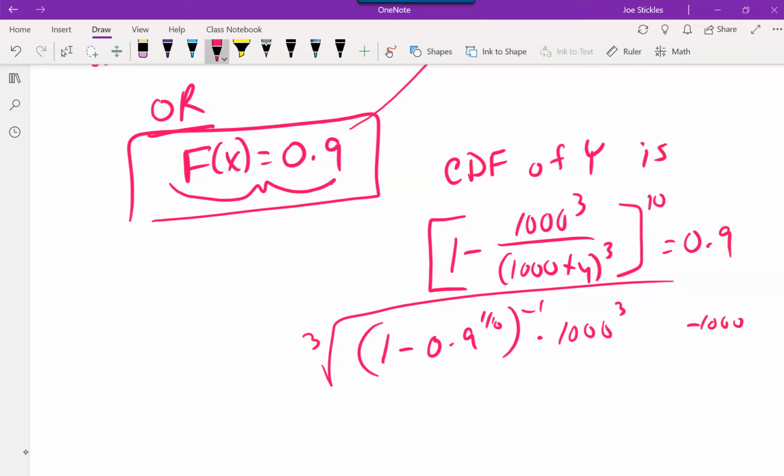Plugged it into my numeric software. If I did my algebra right, I have to take the 10th root to get rid of this. I need to flip-flop sides with these. The y's on bottom, so I need to do the reciprocal of both sides, and then multiply both sides by 10 cubed, and I gotta take the cube root to get rid of the cube and subtract 1,000. So that should be the answer. Okay. Should be. I believe it. That's what the algebra looks like.